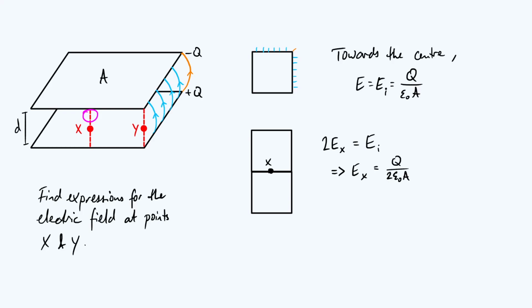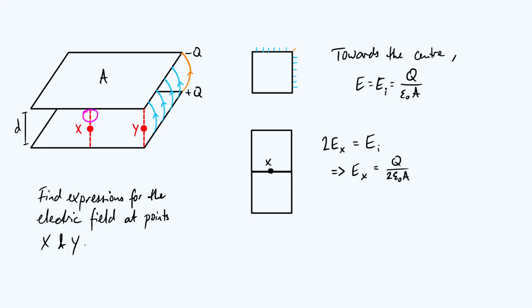I'll put a link in the description to a nice properly numerically calculated field of a parallel plate capacitor, where you can see that that is actually true, that the field at the edge is stronger up at the top and bottom than it is in the middle. So I always find it quite interesting when you can make these basic physical arguments and still get the same key results that you get by doing the full numerical computation.